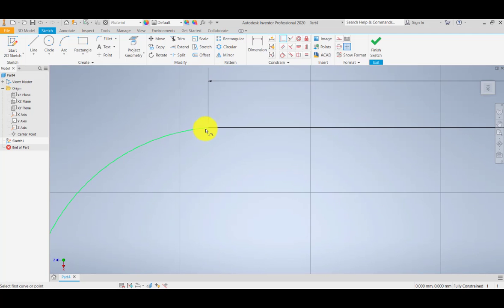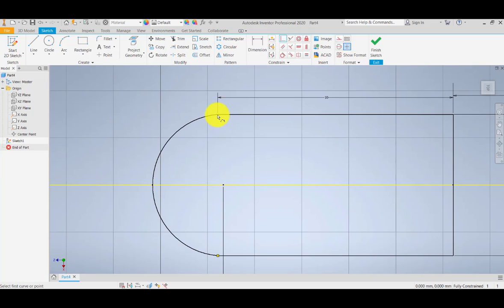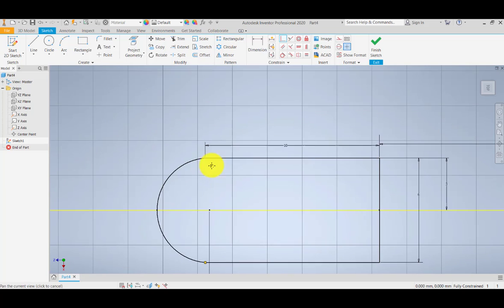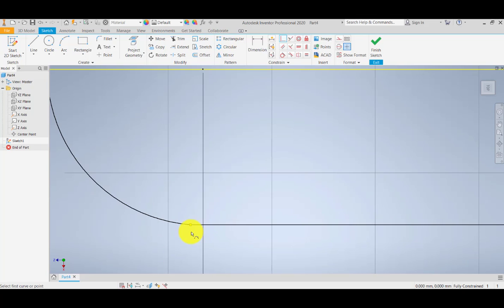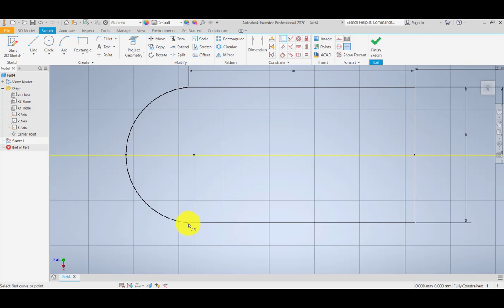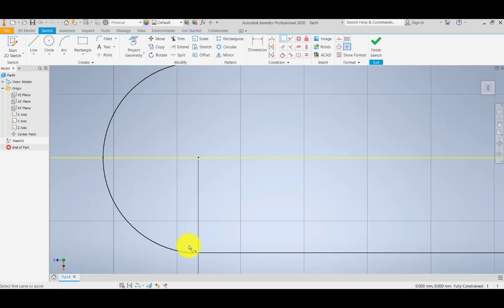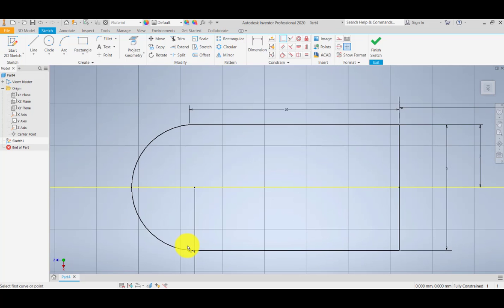So be careful by examining your sketch. There are times when there will be an open line, so we need to be swiftly observant in our sketch. I would like to emphasize that one of the most common reasons you cannot extrude the profile is that your sketch is open.